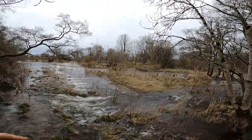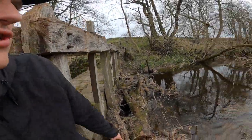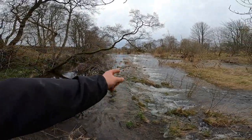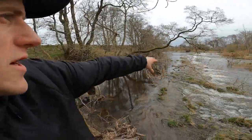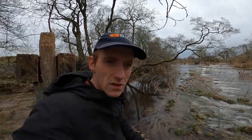But there would have always been a corner in the river here, and what they did, I think, when they built things like this, you can see there's a massive cement ridge running out into the water, and that was to direct the river down to here. So it would always feed this before it flowed away off down there. And there is a cool cement bit there which is designed to guide the water, but obviously we can't see it today.